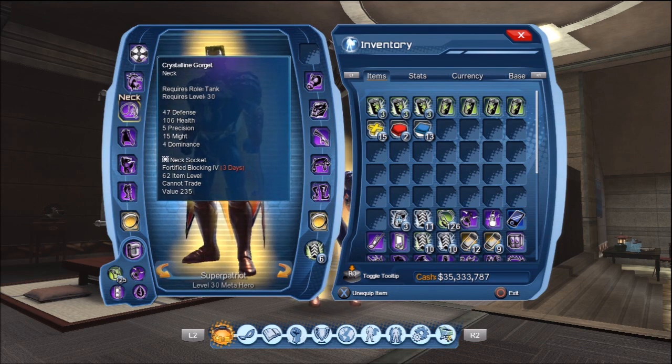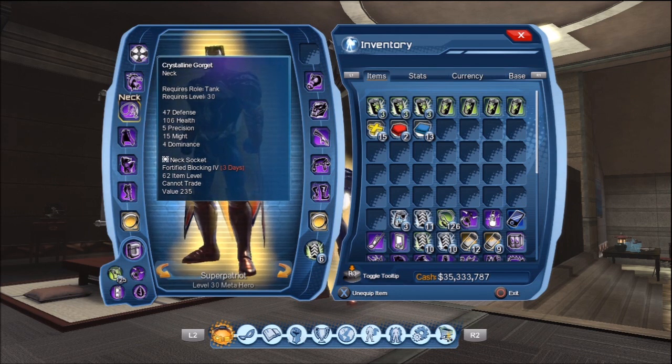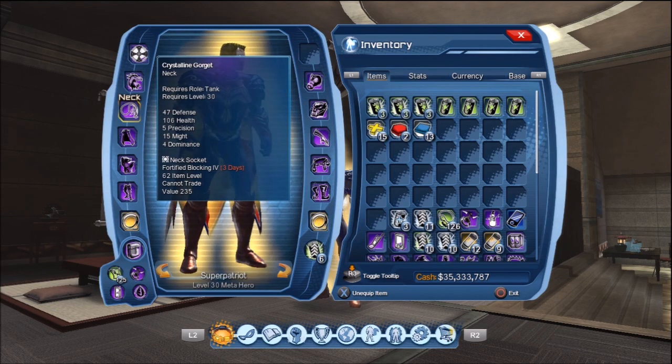Now, I do have a Promethean lockbox neck, which actually has better stats than this neck here, but the fortified blocking, excuse me, that is by far the best freaking tanking mod you can get right now. But you can't put it on a Promethean lockbox neck, so it's going to make things a lot more difficult. With the fortified blocking though, you get I think it's 7,500 defense whenever you are holding the block. Whenever you're just holding R1, you get a huge boost to your defense. So you cannot pass that up.